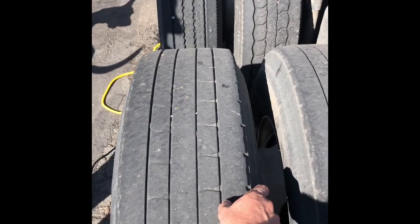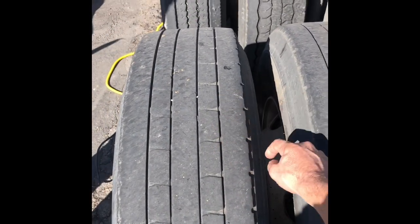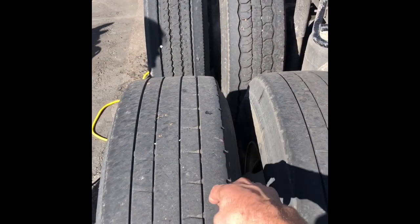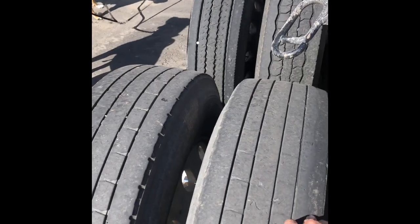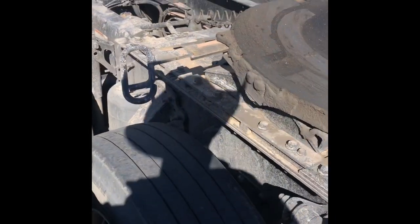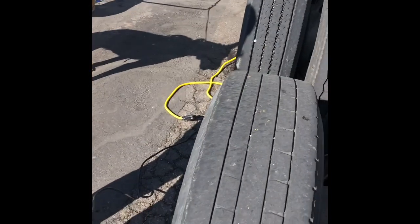I'm going to leave the rest because it handles better and quieter when it has these outer solid ridges. Especially for an over-the-road tire — if you're off-road, having a lugged tire on the outside is great, but when you're running long-haul highway miles, you want solid ridges on the outside. You don't end up with nearly as much river wear, you don't wear your tires down as fast, and they're also not as noisy. So we're waiting on that tool to heat up.